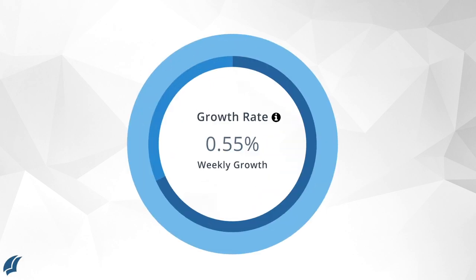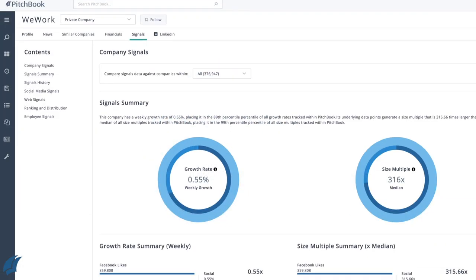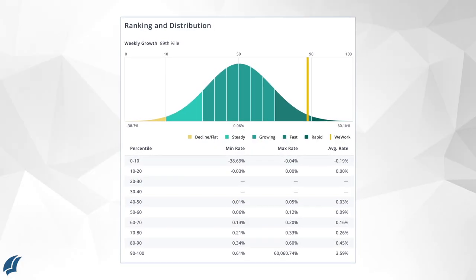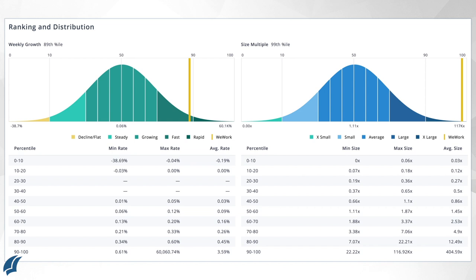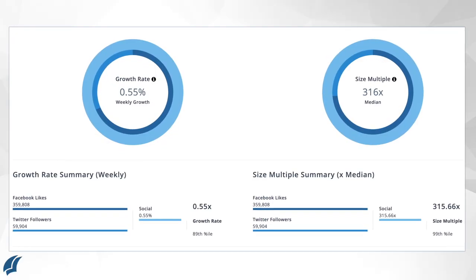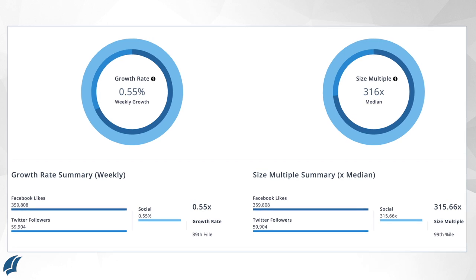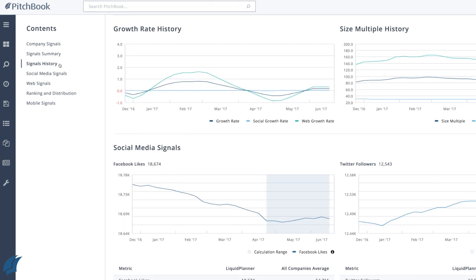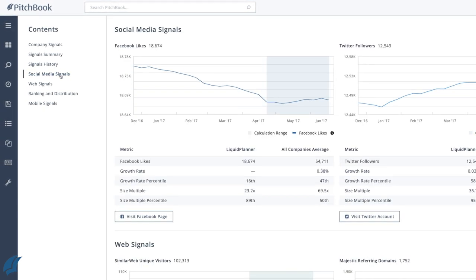PitchBook's Company Signals introduces a new way in the PitchBook platform to identify emerging companies and gather insight into the companies gaining traction and momentum within each industry. PitchBook now visualizes both the growth and size of a company's online presence. This combination of signals data with our capital raising and valuations information allows PitchBook users to actively analyze and gauge the value of companies like never before.